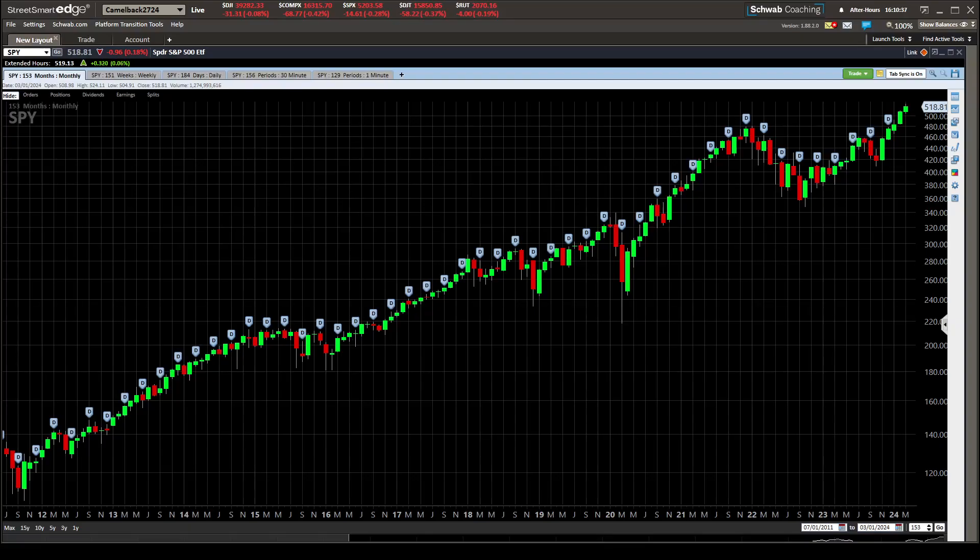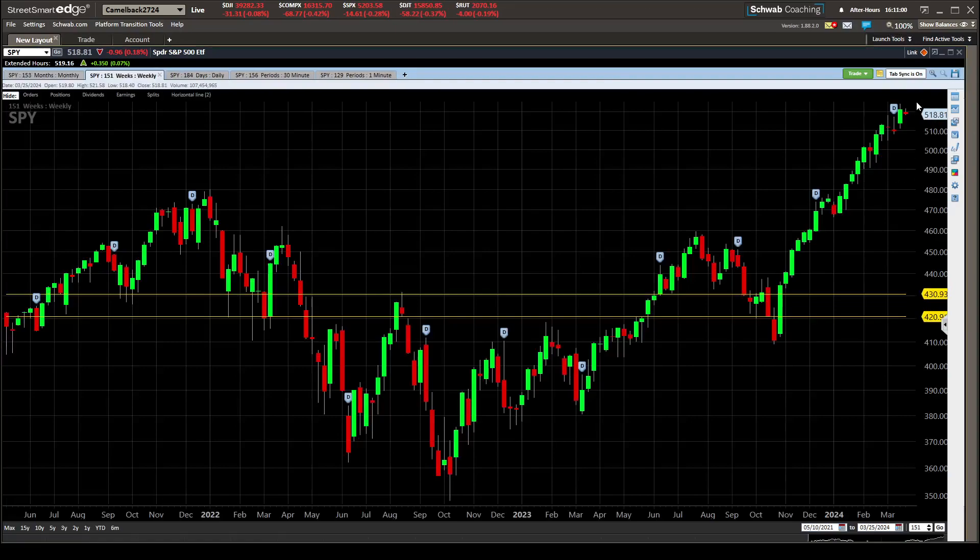So again, the monthly first — one time framing up in five months. I guarantee you there'll be people all over social media screaming the end is here, we had a reversal. Let's take baby steps. Monthly, very healthy. Weekly, very healthy. This is week 12 of one time framing up in the SPY. We're nowhere near the lows yet — last week's low is $8 away. The weekly is one time framing up still and healthy.